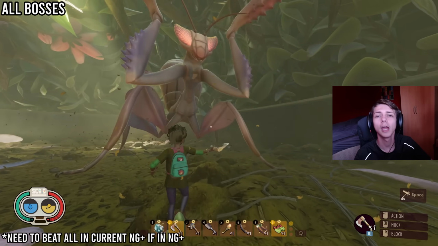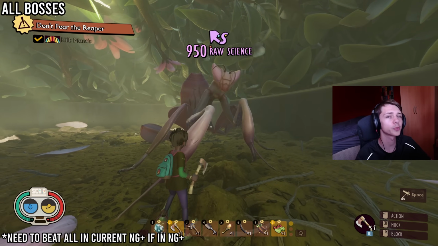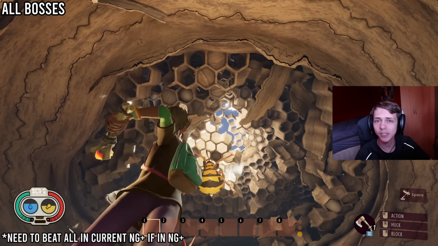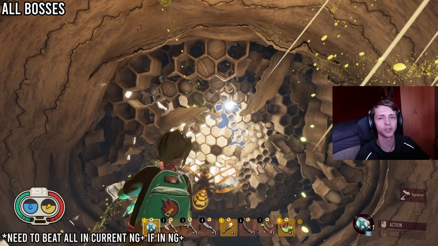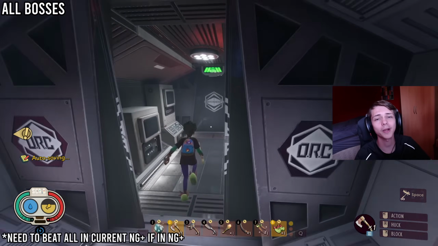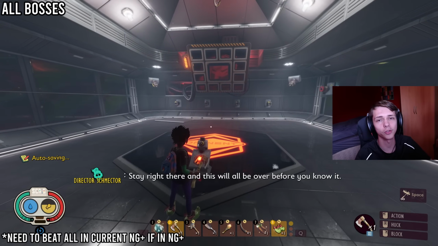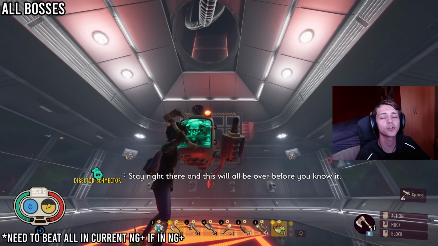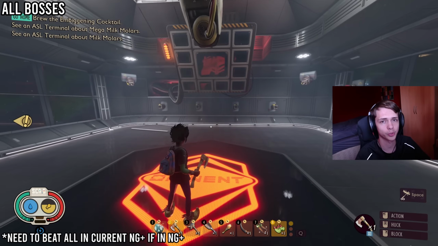After you've beaten those two, you also want to beat the Wasp Queen. You'll need to do that if you want 100% the game. Slightly more difficult boss, but definitely very doable nonetheless. You will also need to beat Director Schmechter. You need to do this anyways to get the good ending, but you need the good ending for 100%, which means you need to defeat Schmechter in order to 100% the game.